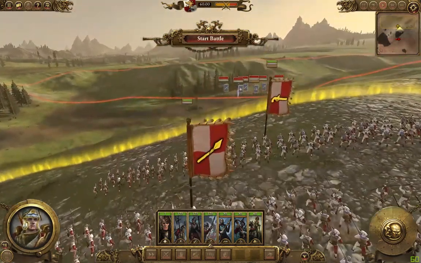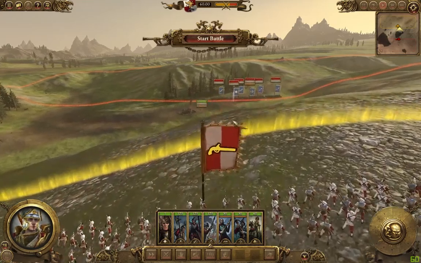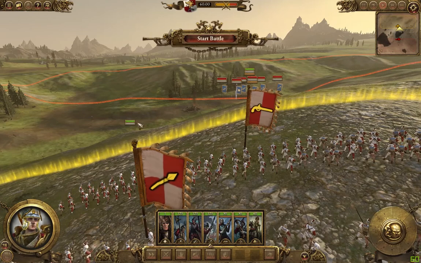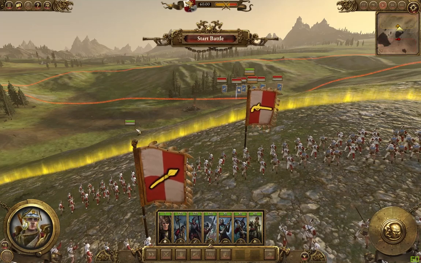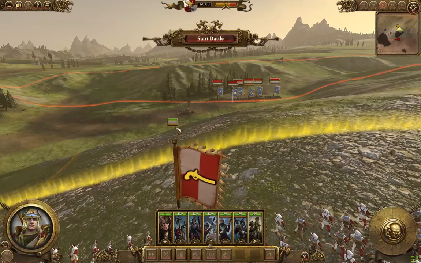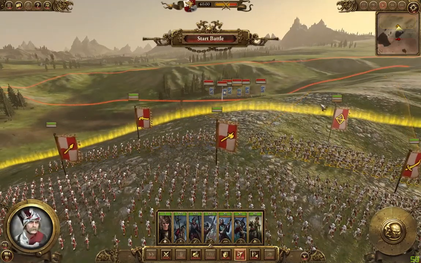Units have two or three bars on them. As you can see, my ranged units have 3, whereas my melee units have 2. The green and white bar: the green is the unit's health, and the white is the unit's morale, or leadership. The brown is ammunition. So ammunition is only present on ranged units.